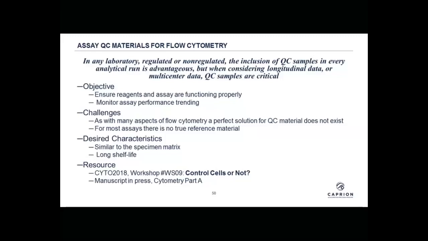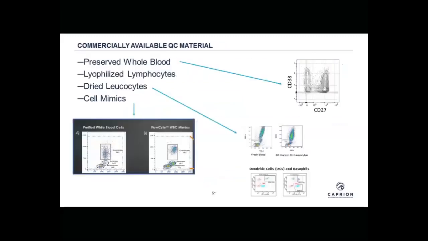And I want to point you to a nice resource that's in press for control cells for flow cytometry. And at CYTO 2018, there was a workshop on control cells, and all of the workshops from 2018 this year will be published in a special issue of Cytometry A, including this one, and so that's in press for a future resource. Some of the commercially available QC materials, this is pretty comprehensive.